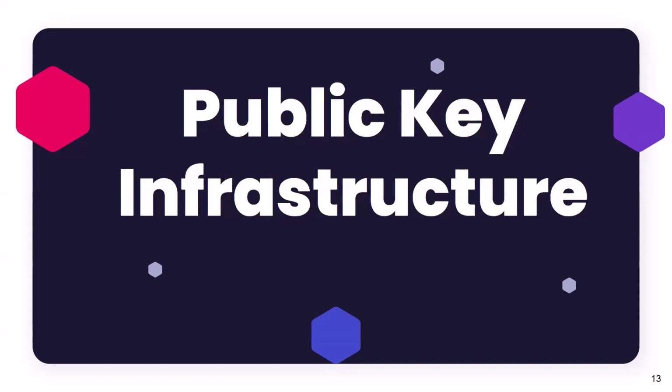So there's a bunch of players, a bunch of entities that get involved in order for all these things to function. And those entities are companies like GoDaddy, who happen to be a certification authority, and Entrust, right? These are all companies. They're all part of the PKI, and their goal is to make the internet secure by establishing what we normally call a trust, or a root of trust, on the internet.